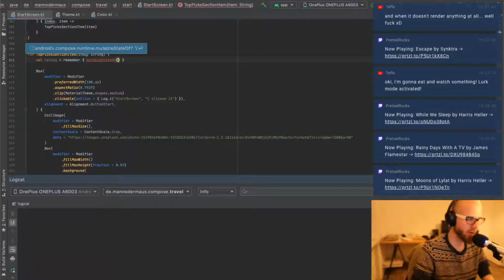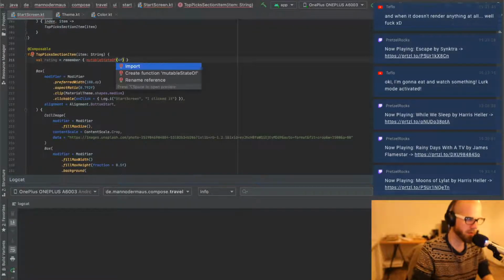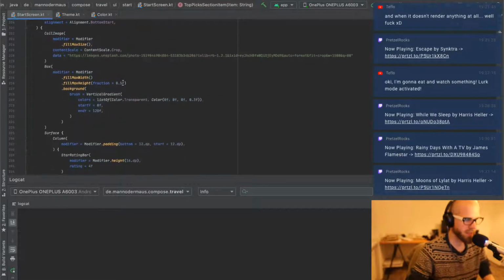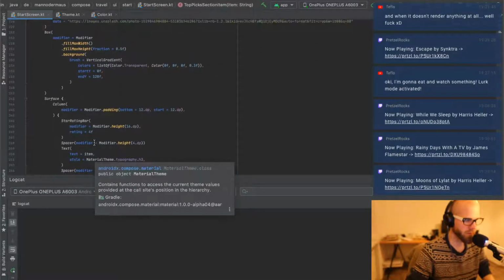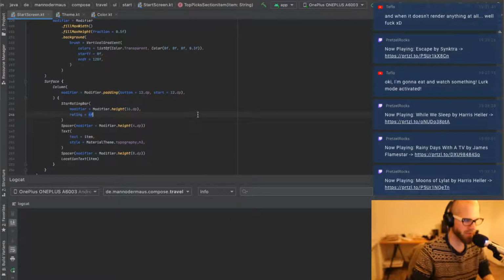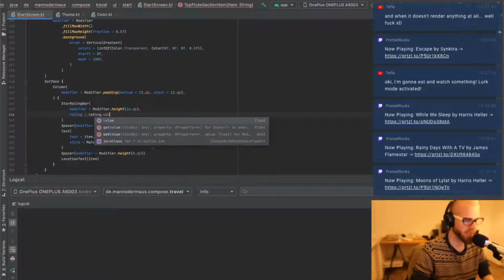And then let's start everything with 4F. Right. So at first, this is always going to be 4 out of 5 stars. And then I need to pass this down to, where is it? Star rating bar, here. So I remove the hard-coded 4, and I'm going to do rating dot value.